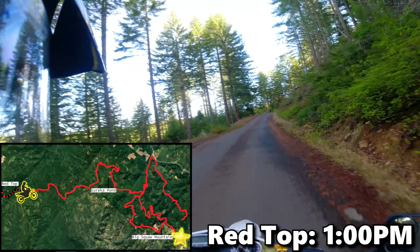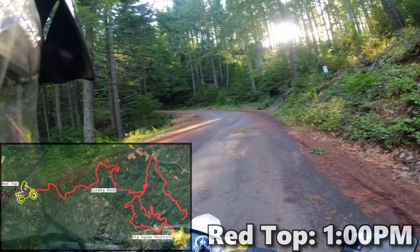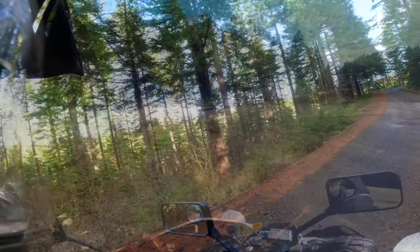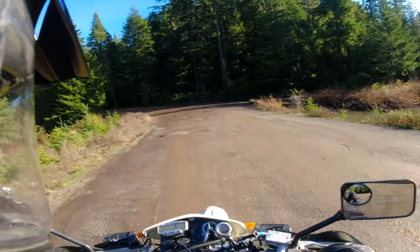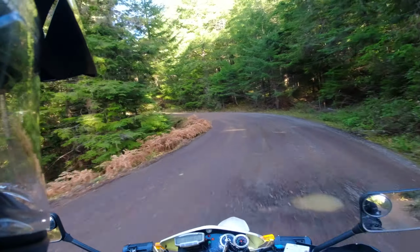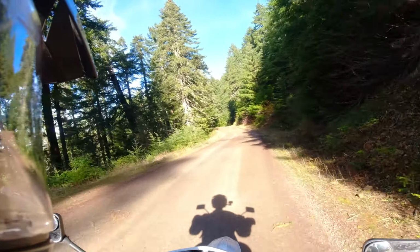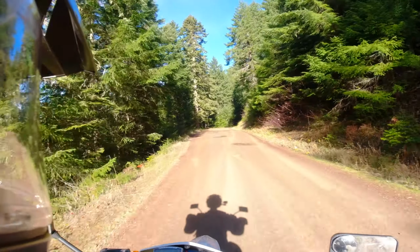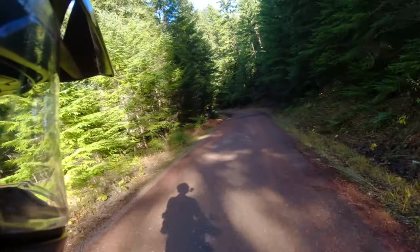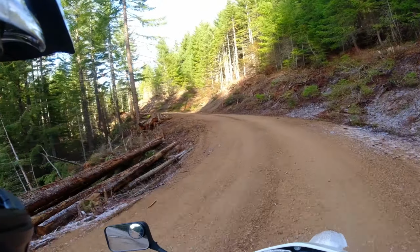I was thinking of riding all the way out to like Hemlock Lake area, which from right here is probably like maybe an hour and a half, maybe. Oh, there's like ice up here. Oh shit. Sunset's around, like 4:50. So I have like roughly 4 hours till sunset, which may sound like a lot of time, but when it comes down to it, that time goes by pretty quick. Look at all this ice. It's interesting how there's just like a pocket of ice right there.